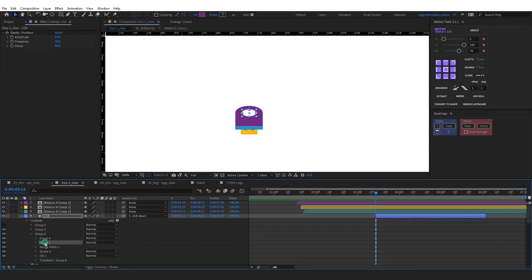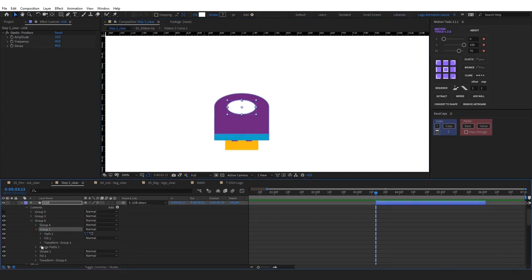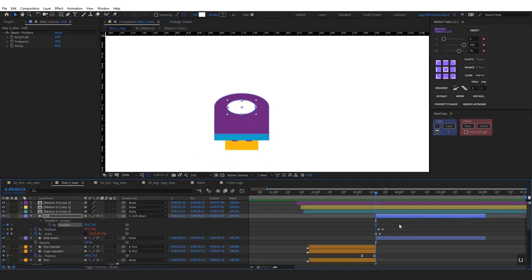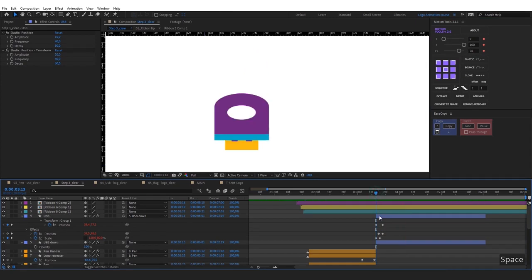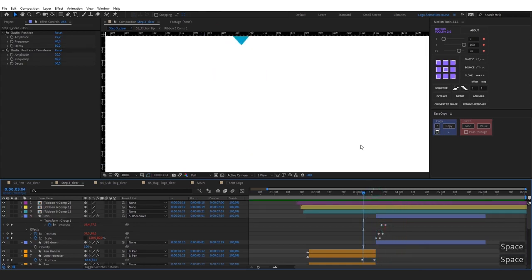Next, let's animate the position of this circle on the flash drive. Move it a bit down and apply the elastic expression to it. Offset the circle relative to the entire flash drive for a couple of frames. We get such an overlapping movement as if the circle of the pen turns into the circle of the flash drive. This is the animation we got in the end. I have also added speed lines here to emphasize the speed of the pen movement in certain places.